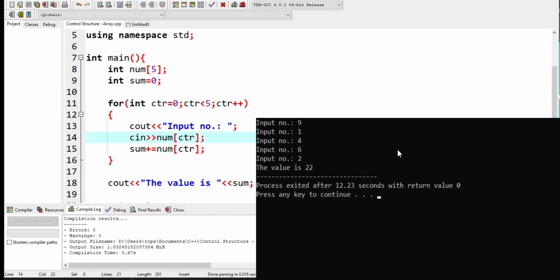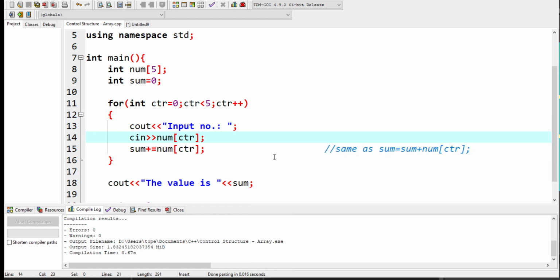Okay, so if you want some editing, we can include ctr plus 1.